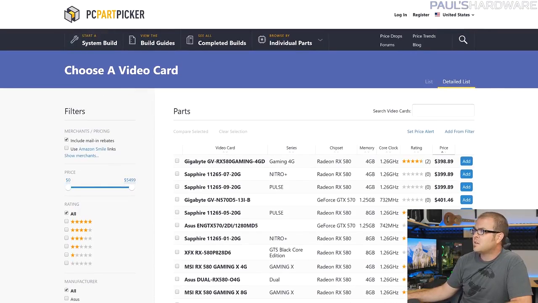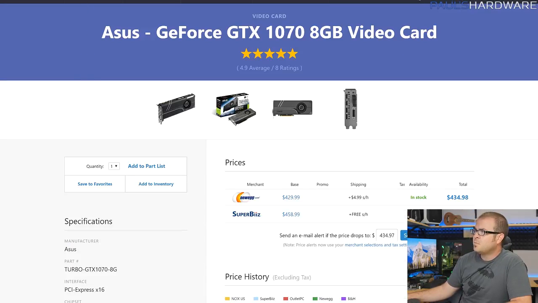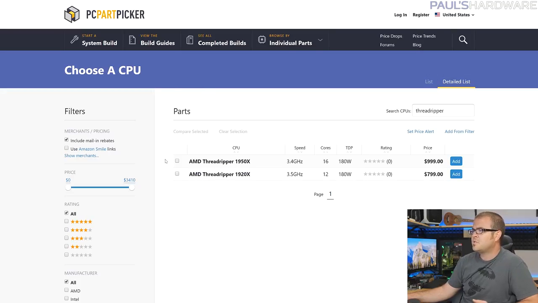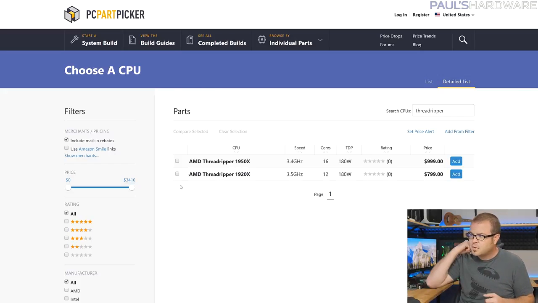The cheapest 570 is more expensive than a 580, so yeah, Radeons are still very challenging, so bear that in mind. The mid-range of the graphics card market is getting a little bit better, but it's still not in a good spot. But let's get on to actually building a system, and we'll start off with our Threadripper system.